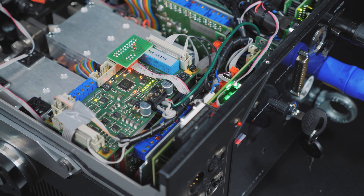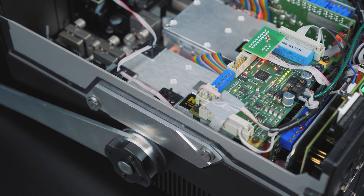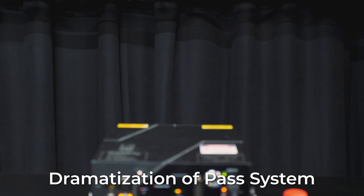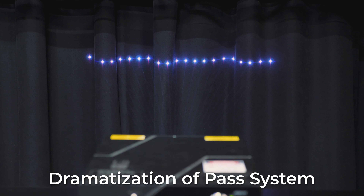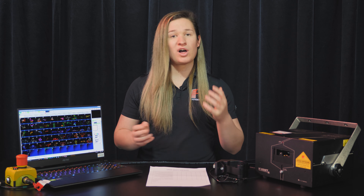First is the Pangolin Pass hardware. This is a required piece of hardware for any crowd scanning laser in the United States. It monitors the position of laser scanners and makes automatic decisions about what is safe or not. For example, Pass reacts to a fan of 20 beams versus 2 — since the power density of two beams is higher, Pass can tell it's probably not safe and turns off the power for those points. This can be tuned to your exact specification and is a big part of a safe crowd scanning show. There's a whole lot more to Pass in crowd scanning, which we'll discuss later in the video.